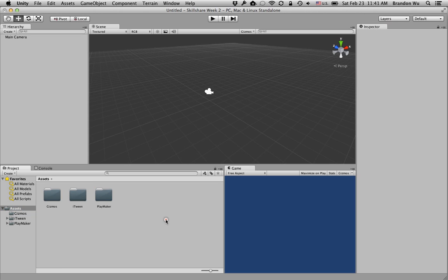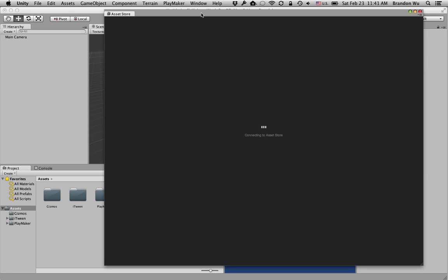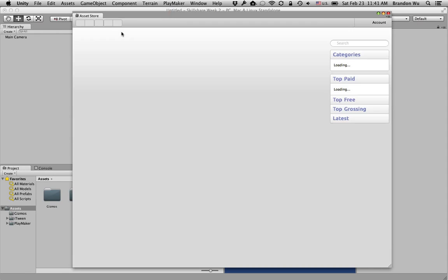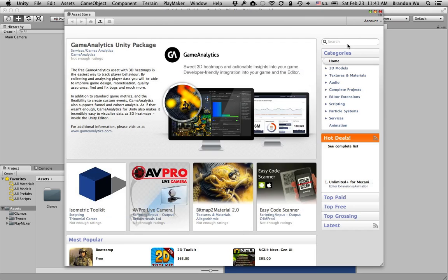And if you decided this is a tool for you, you can also find it on the Asset Store. So you go to the Asset Store as we talked about last week. This is where you find all these assets you can import. It's a bit slow today, but yeah.